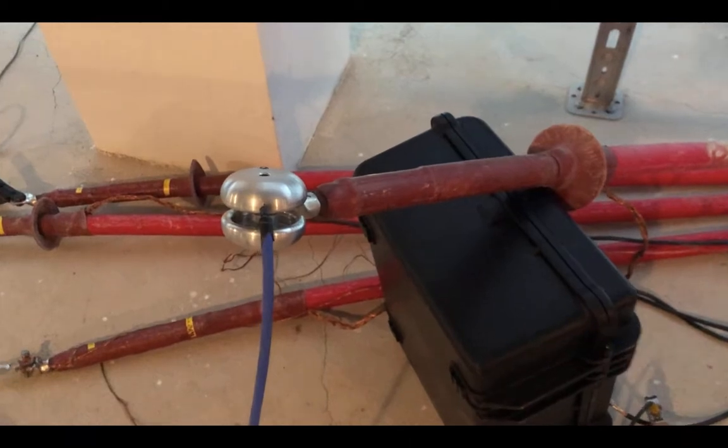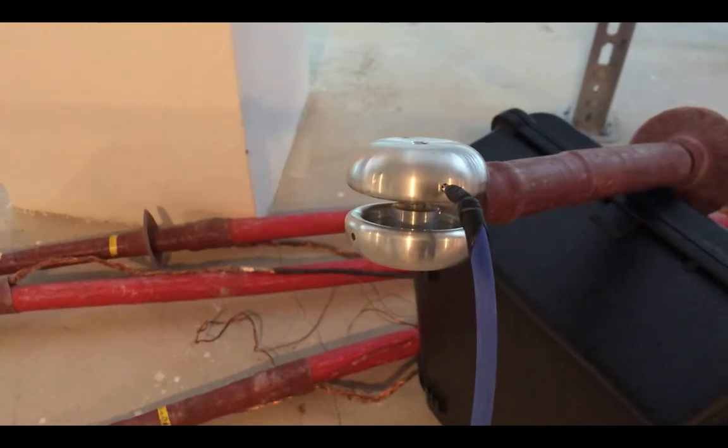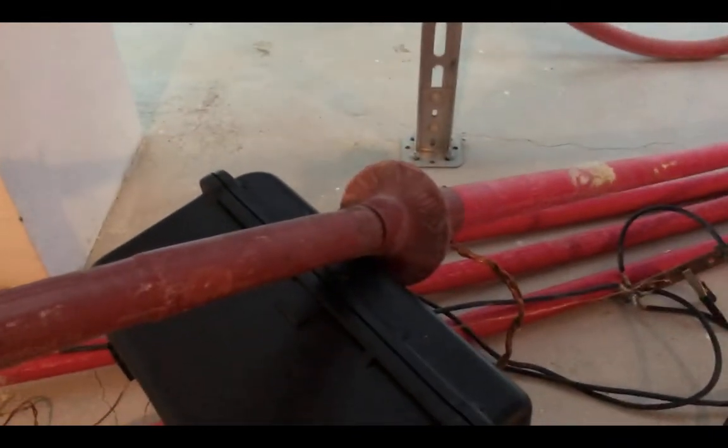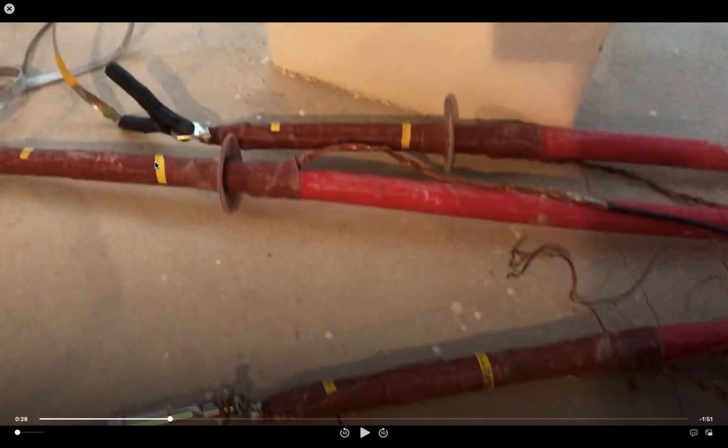Moving on, let us observe that this connection is done very tightly to avoid all possible corona. And we can also see that all the rest of these cables, all of them, are grounded. They are grounded because there will be some mutual induction, and that mutual induction we want to send to the ground. We don't want it to interfere, and also for safety reasons, we grounded all these cables which belong to the same phase.